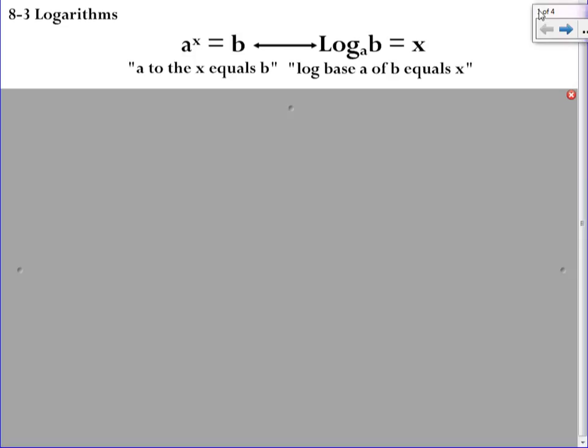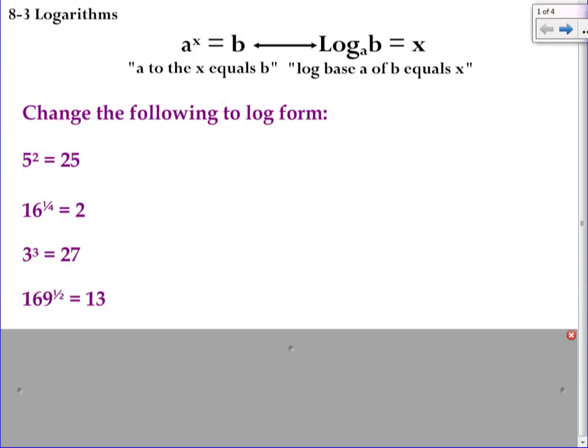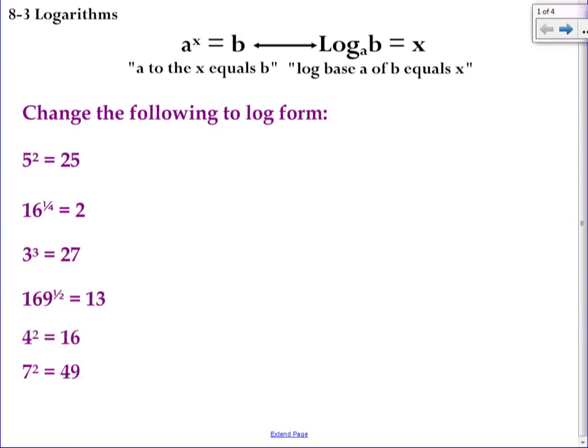So this is a way to get to the exponent completely by itself. Okay, so solving for the exponent. This would be how you would say that; it's written in quotes down there. We're just going to practice switching to the other form. Remember that the logarithm, which is a button on your calculator that we're going to use, is getting the exponent alone. So whatever the exponent is on these problems is going to be what's all by itself on the right-hand side.